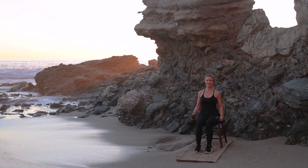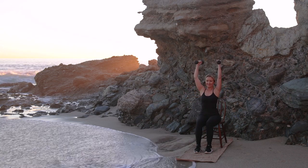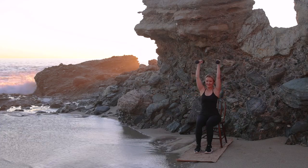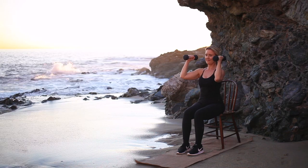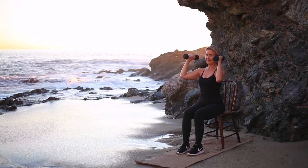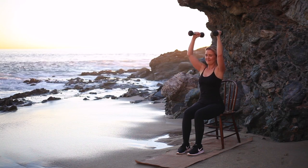Release, moving into a neutral grip shoulder press. Brace through your core as you bring your arms forward, bending at your elbows, with your hands in a neutral position, palms facing each other. Press your dumbbells straight up overhead, contracting your shoulder muscles. And then lower your dumbbells back to ear level.